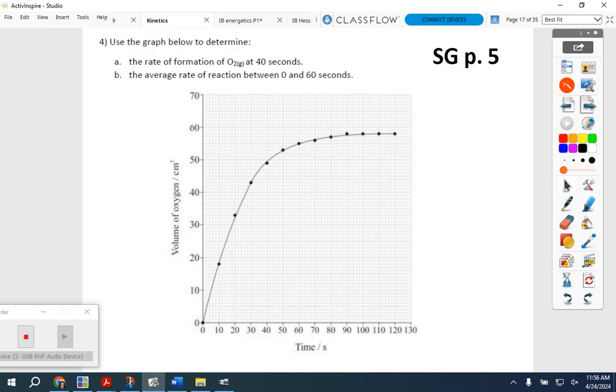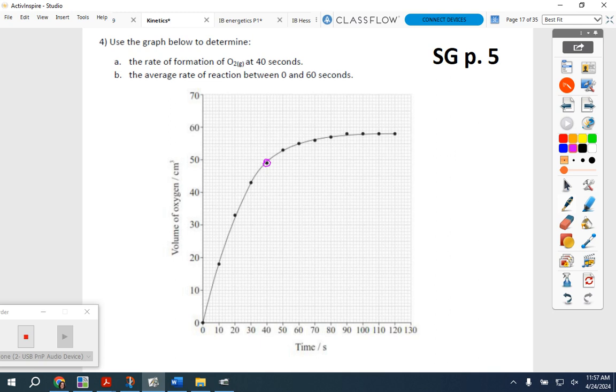So this is an example from your study guide of a kind of situation where they might show you a plot, or they might ask you to make the plot or complete a plot. And then they might ask you, what's the rate at a particular time point, or what is the average rate? So if we're looking at the rate of formation at 40 seconds, we're going to find, okay, here's 40 seconds on the x-axis, and I'm going to find where that intersects the curve. That is at this spot right here, at this point.